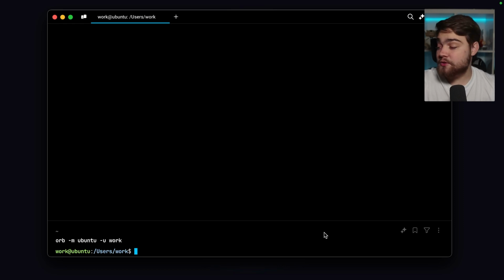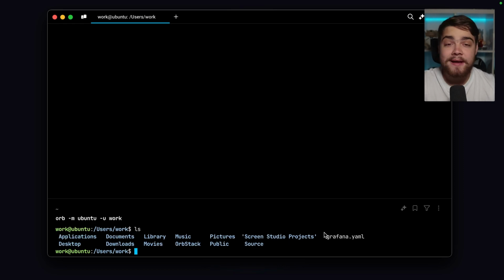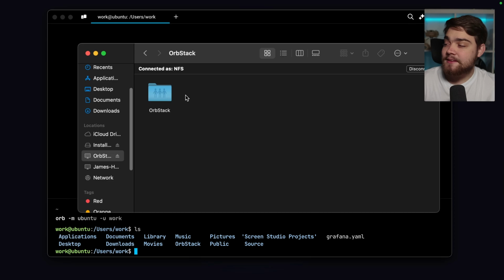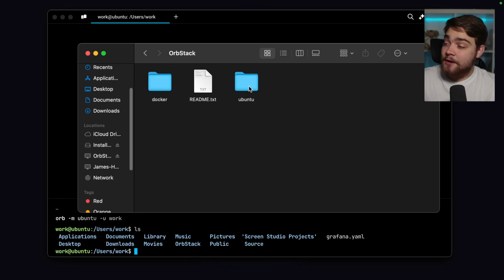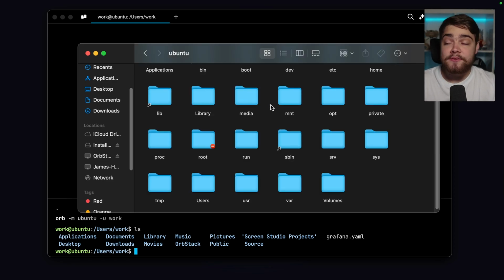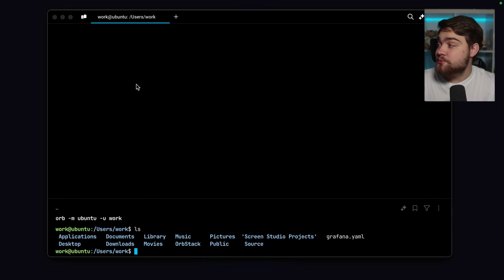And you can actually see one of the cool things, if I list the files, these are my macOS files. So it's automatically connected the Linux VM to my Mac files and vice versa as well. So if I open up Finder, we get something similar to how we had in Docker. We get this OrbStack folder, and now we can go into Ubuntu. And these are my Ubuntu machine files, working from my macOS file system. So I could open up these files with anything I wanted to, like VS Code or anything like that. There's no extra steps needed to get that set up.